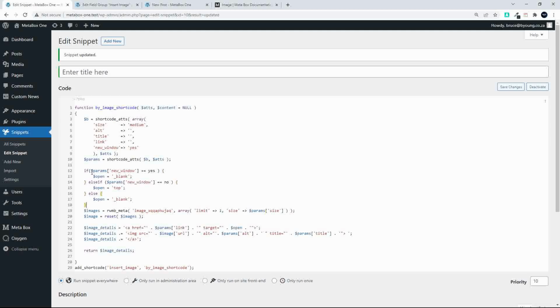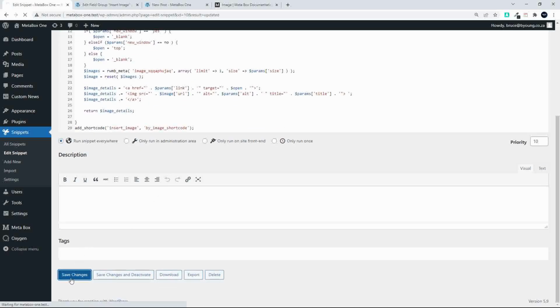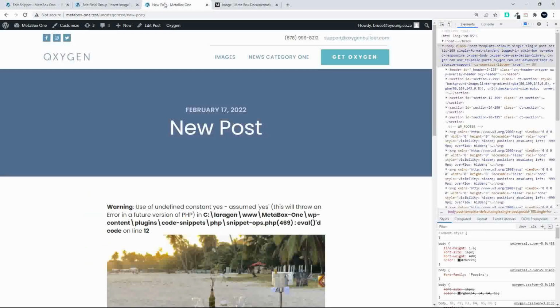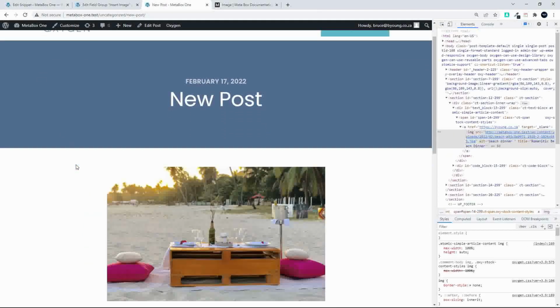If, and that's because we didn't put the yes like that, so we need to wrap that correctly, and now what you'll see is that that error will be gone, and you'll see here now that the target is equal to blank because we entered a yes.